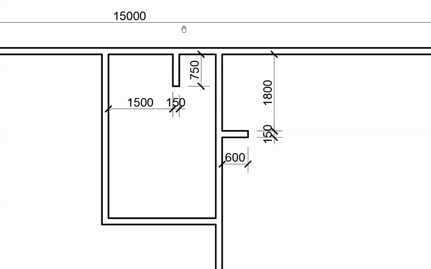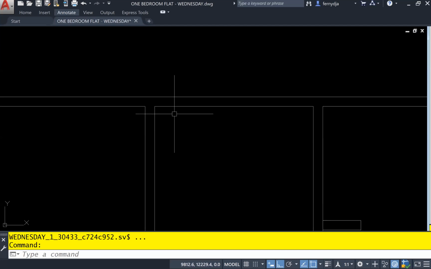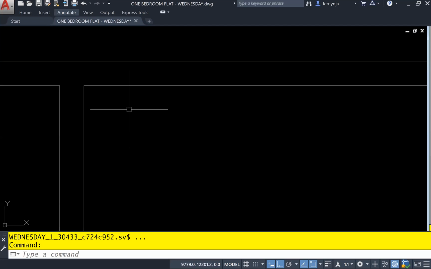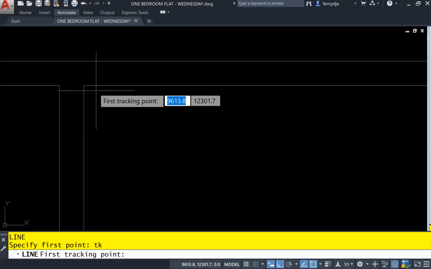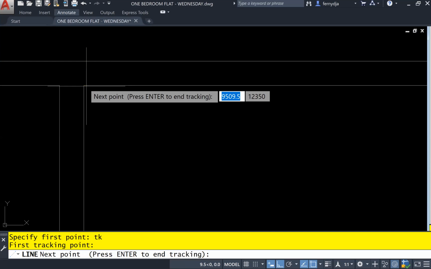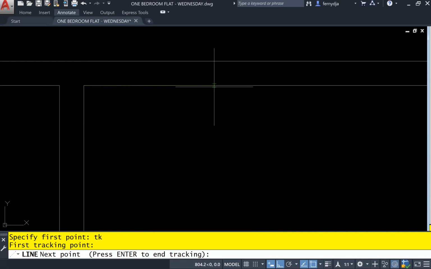So let me go back to the screen. Talking about this corner, let me zoom in, close up. It's L for line, enter, and then you type TK for tracking, enter, and click endpoint where you want to start the tracking. Pull in the direction you want to track. Type your distance. In this case, it is 1500, which is the size of the bath we're creating the space for.